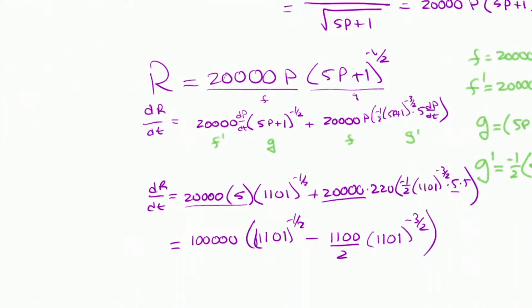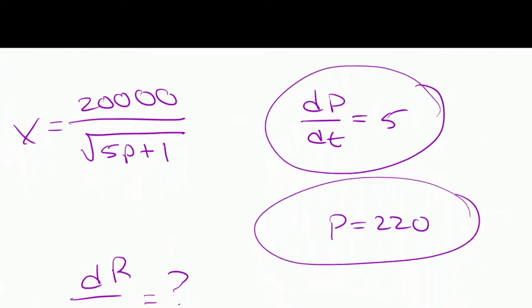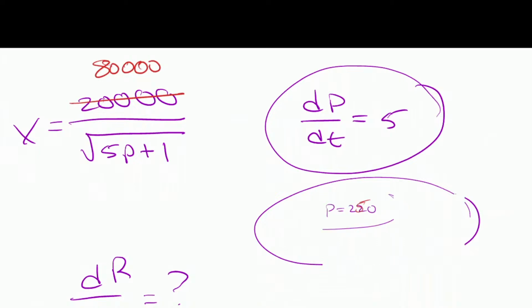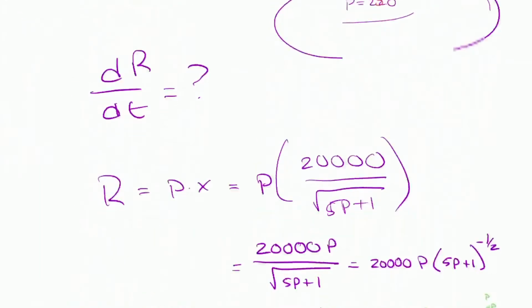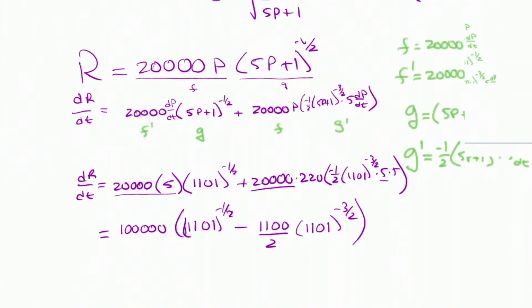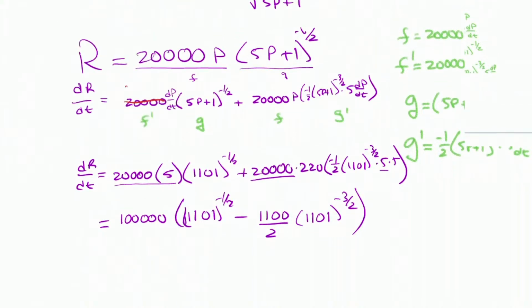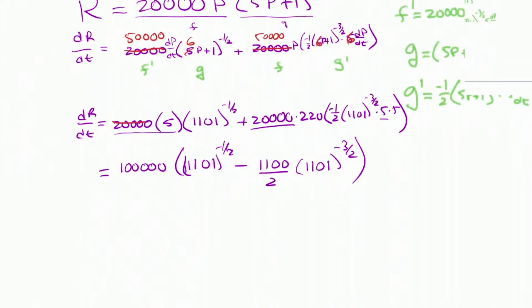Well, that's your problem. Okay, what are your numbers? 80,000 over 6p plus 1, and then price increases by $5 a month, and it's all 250. Okay, let's go down here and just change everything. Down here at the end, we would have 50,000. This is going to be 6, this is going to be 6, this will be 6, and then at the answer, you should have 50,000 times 6.